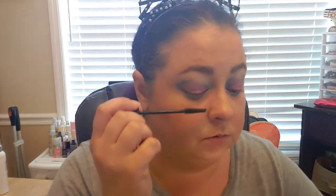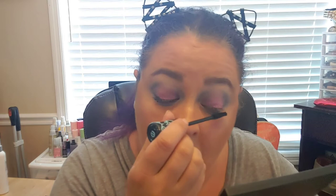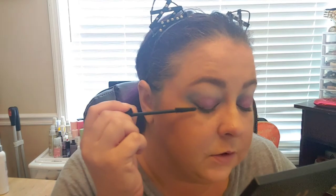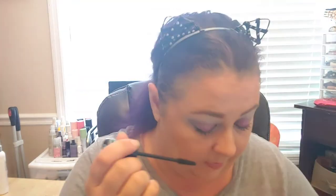Then I'll grab my mascara — I'm going to use the Lash Proof Zest by Essence, that's waterproof. I'll grab a mirror. This mascara is only four to five dollars, you can usually get it on sale too, and I absolutely love it — it's a really good drugstore mascara. Now I'm gonna get my bottom lashes.